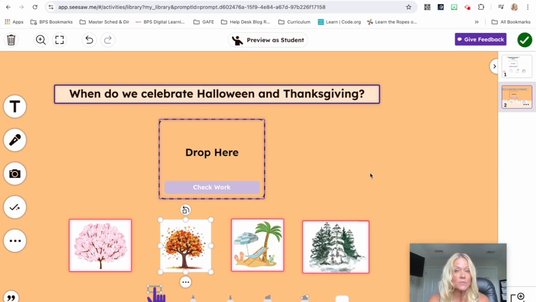It's not super time consuming. It's a little bit more time consuming than if you were to just not use these images and take advantage of that AI assistant. But I think what you could create as an individual teacher or collectively with your grade level team, or taking advantage of what Seesaw creators may add to the Seesaw library, I think the possibilities are endless for all curriculum areas, for all grade levels. And I hope you're excited about this new functionality and this great feature of Seesaw to constantly be checking for understanding, because that's what it's all about. That's how we see the growth and development in our students, is by constantly checking where they're at and allowing them to do it as well.